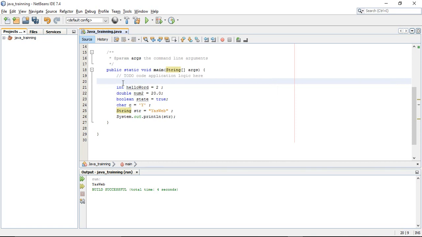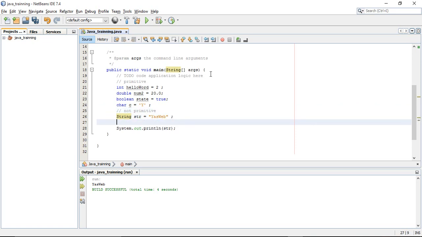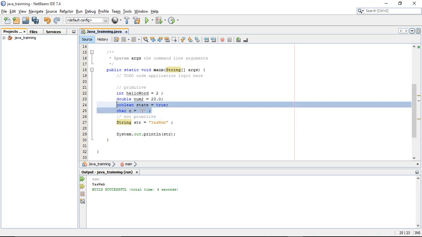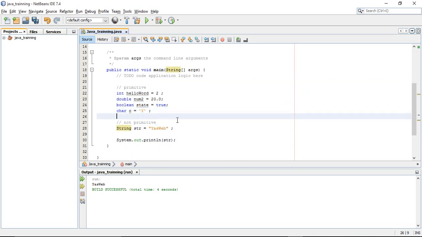Basically, those four are named primitive data types, and string is non-primitive. Don't worry, I will explain that in more detail in another video, but just keep in mind that primitive data types and non-primitive data types are different.